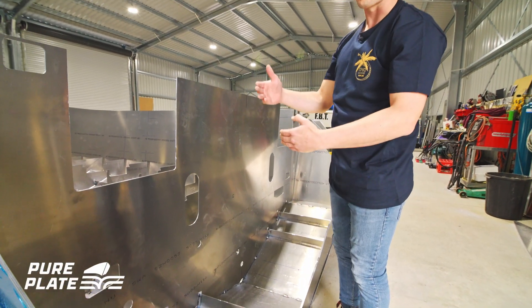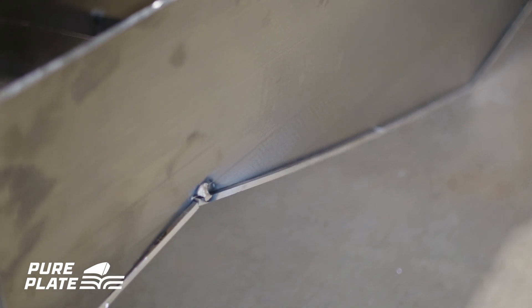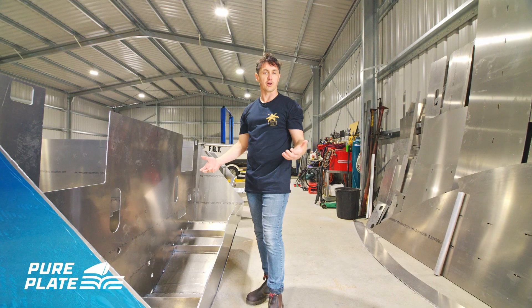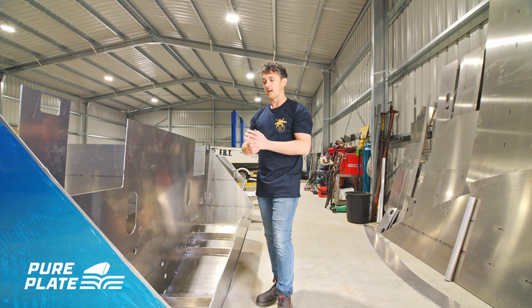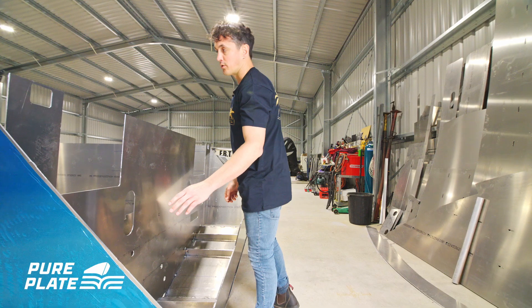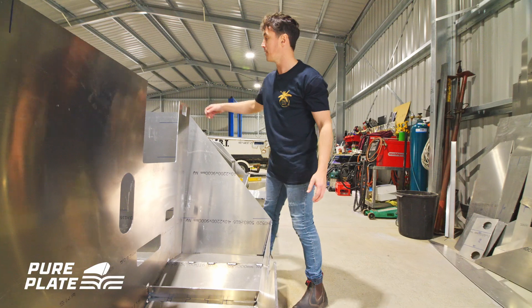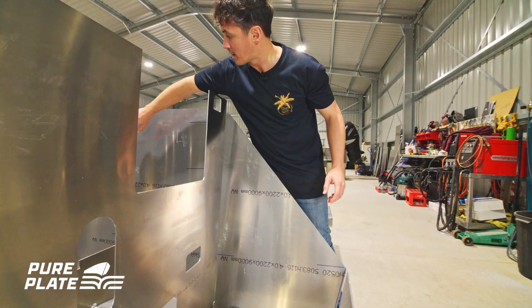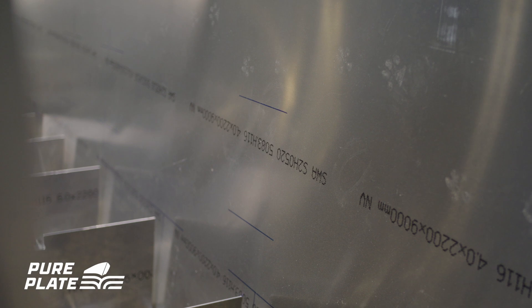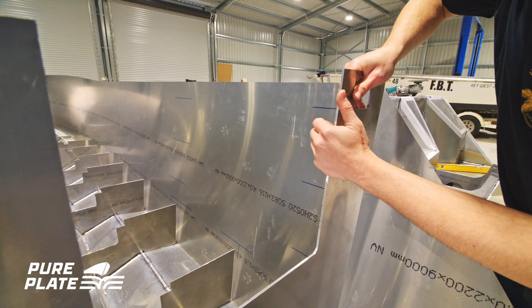All the lines are so the frame sits aft of the line, but on the transom you'll see that the transom actually sits forward of the line. That may differ between different designers and kits, but that's how CNC Marine works. You'll also have lines for where a deck line will line up, pocket marks, and your frame lines on your side sheets as well.